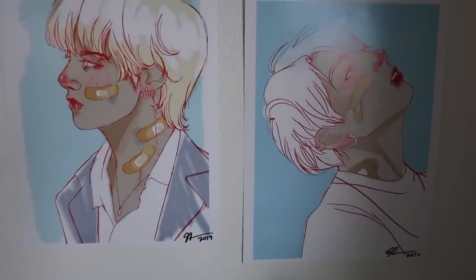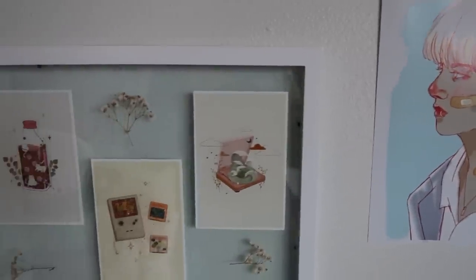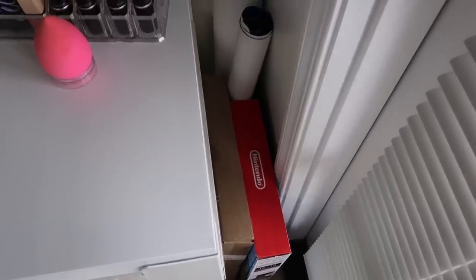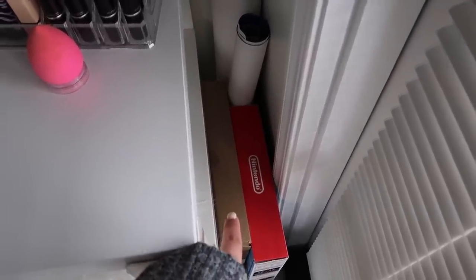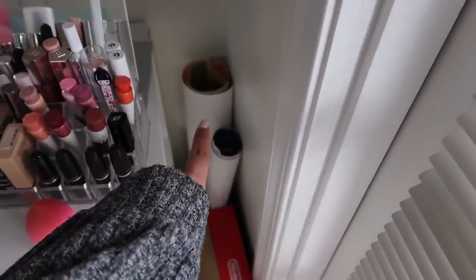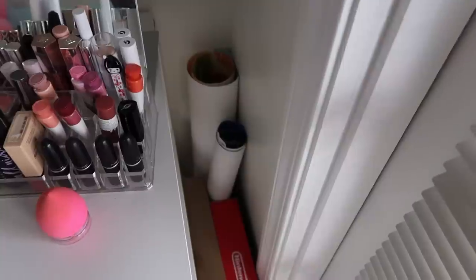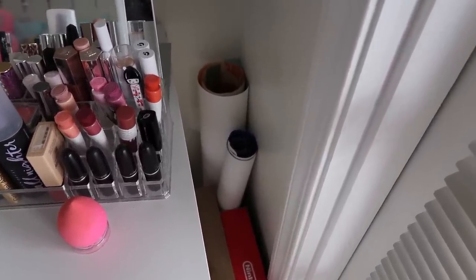Down here I have Taekook art prints — I'll link the artist below. Over here I have some more framed art prints with some dried baby's breath. In this little corner between my desk and my balcony doors I have my Nintendo Ring Fit Adventure game. And then this is all the extra vinyl, sticker paper, and stuff for my Cricut machine. These are a ton of K-pop posters I just haven't hung up because I don't have the space. I actually have about 15 more poster tubes downstairs in the garage with posters inside that I just don't touch anymore — I want to sell them but I'm too lazy to unravel all of them and post them online.